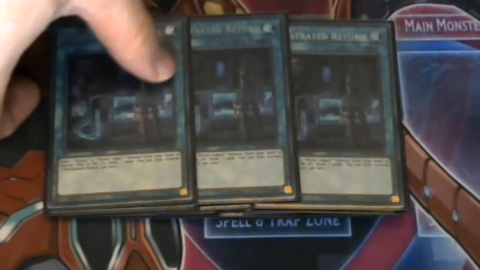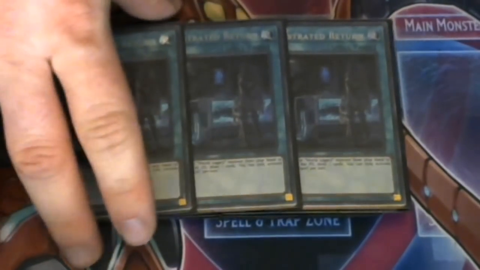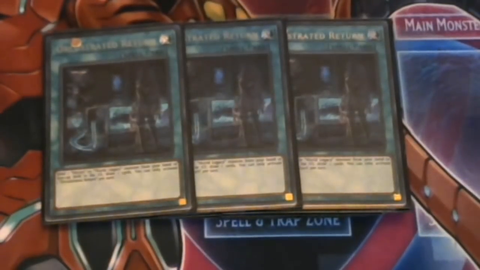I am playing 3 of the Orchestrated Returns. I think the draw power and consistency is very, very powerful for this deck. Just being able to ditch anything that you don't need in your hand to put in your graveyard and just start your combos off is just very, very strong. Yeah, I know it's once per turn, but hey ho.